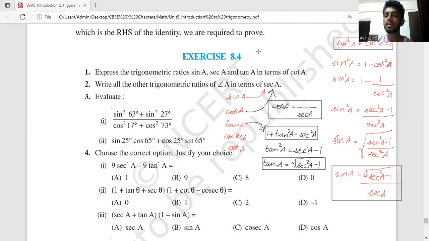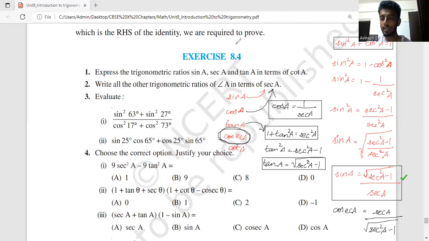Now let us try to understand parts D and E, that is the fourth and fifth parts. They have asked us to find cosec A in terms of sec A. This is quite easy because we have already found sin A. The answer for sin A is somewhere here, if you look at the screen, the green tick. Now, if that is sin A, then cosec A will be completely the inverse of that. So cosec A will be, the denominator comes to the numerator, which is sec A, and the numerator comes to the denominator, which is root of sec square A minus 1. So this is how we get the fourth part.